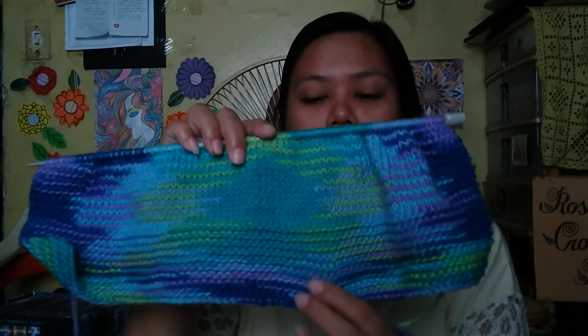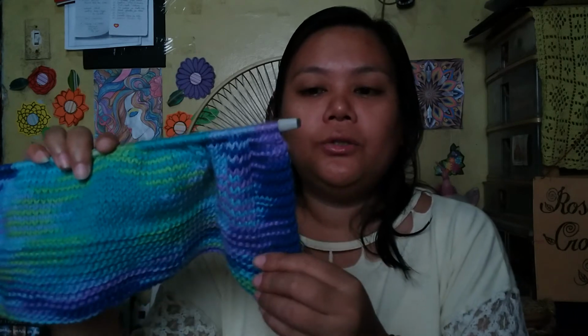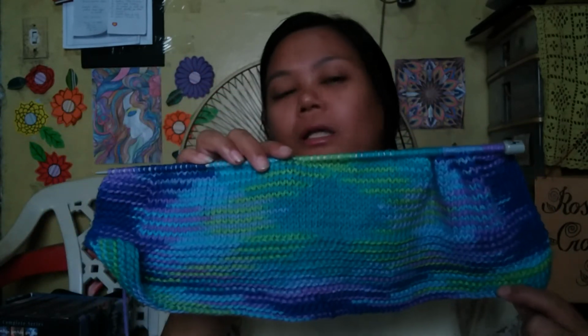And also, I've shown you this already. I started on Blair's top, my drawer. I'm making another drawer top. So this is how far I've got so far. This is the garter stitch bottom. And for the sides, I decided to make it into a garter stitch in 8 stitches only and not 10. I think it's okay that way. And the middle part is a stockinette. This is how the colors come out. I think this is a Red Heart Super Saver, and it is called Wildflower. So it's pretty nice. It's coming along well.